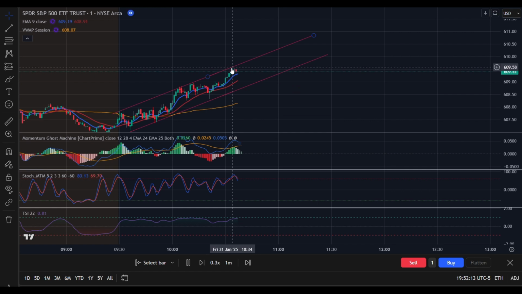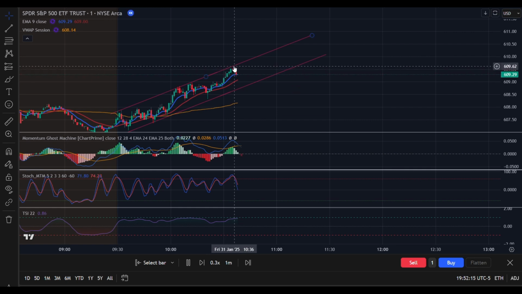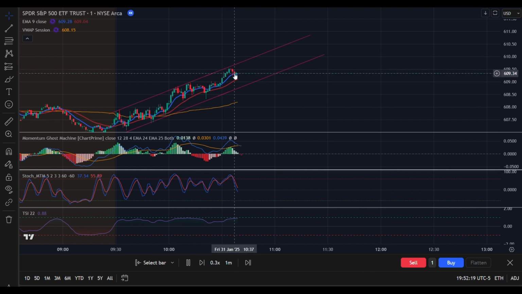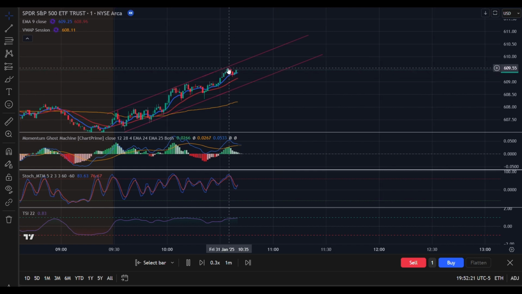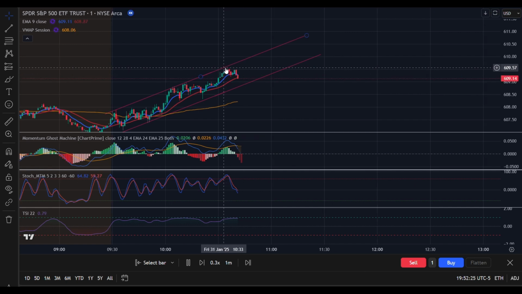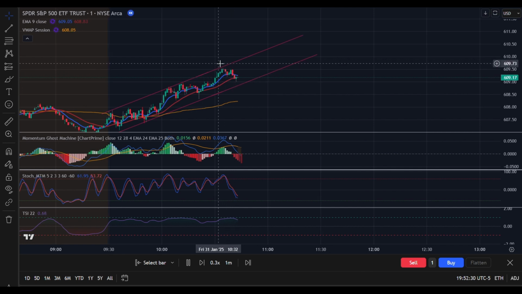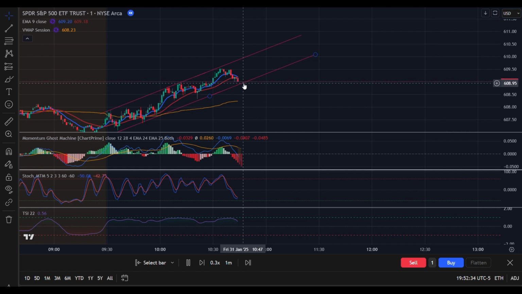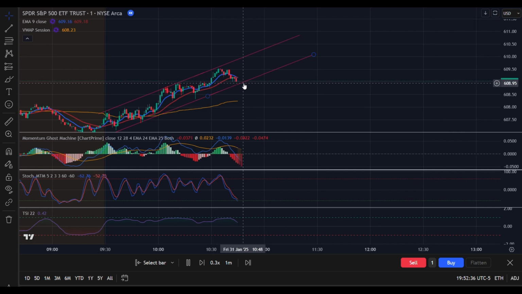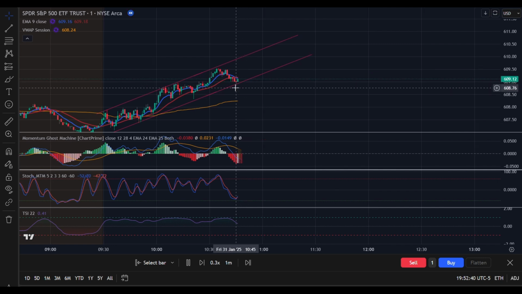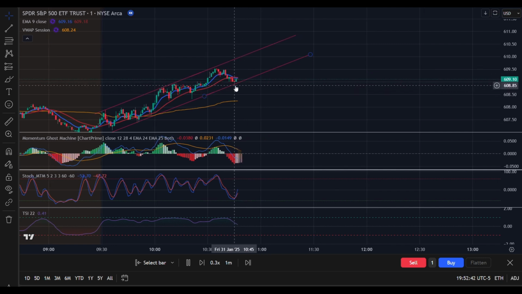And again, we got a touch right here. Your safest short or put or whatever you're trading is going to be here. And if you're wrong, you risk very little, right? We're about risk management. We're managing our risk. The risk is the least right here for your short. Towards the bottom here, your risk is the least for the call or for your long. And again, we got a perfect touch off this line.